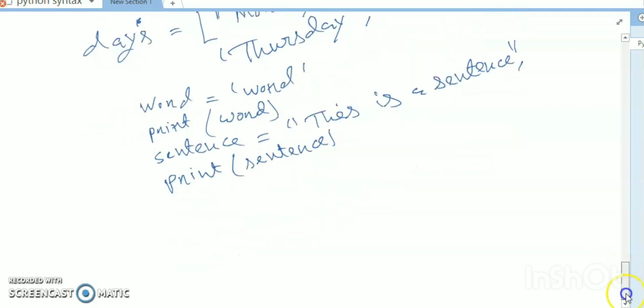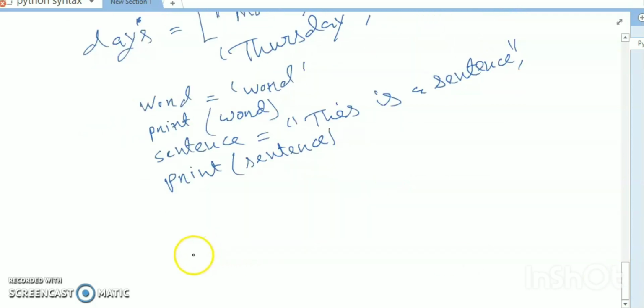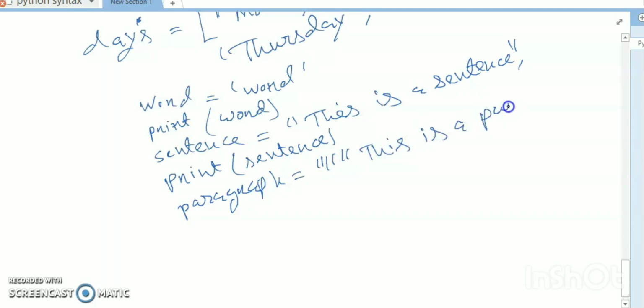When I write paragraph equals to triple quotes, this is a paragraph, it is multiple lines and sentences, it will be closed this way, as I use three quotes.